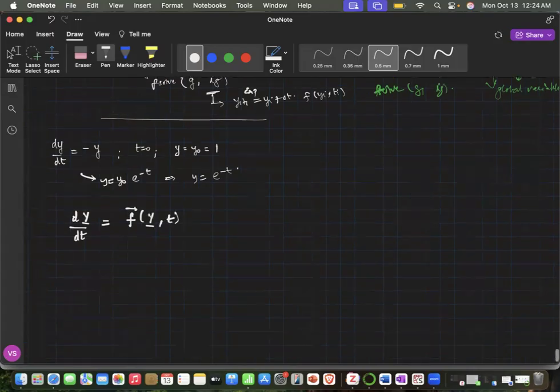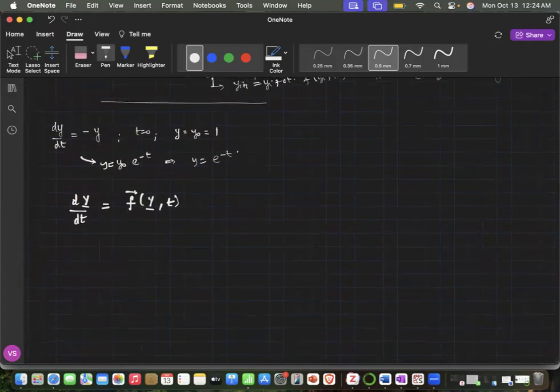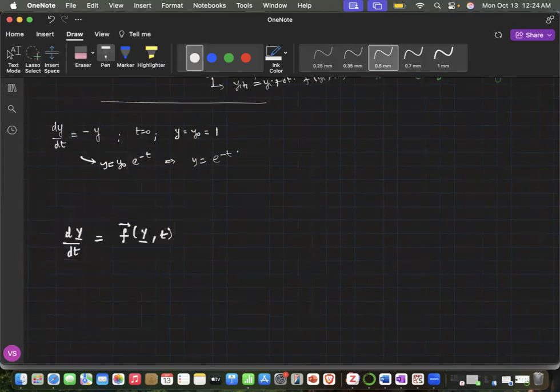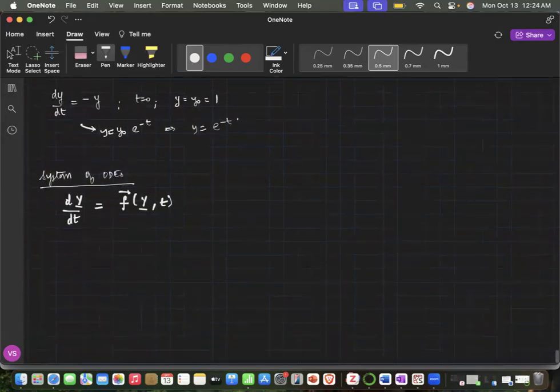So over here, I'm talking about a system of ODEs. This could be dy1 by dt equals something, dy2 by dt equals something, and so on and so forth, till dyn by dt equals something.